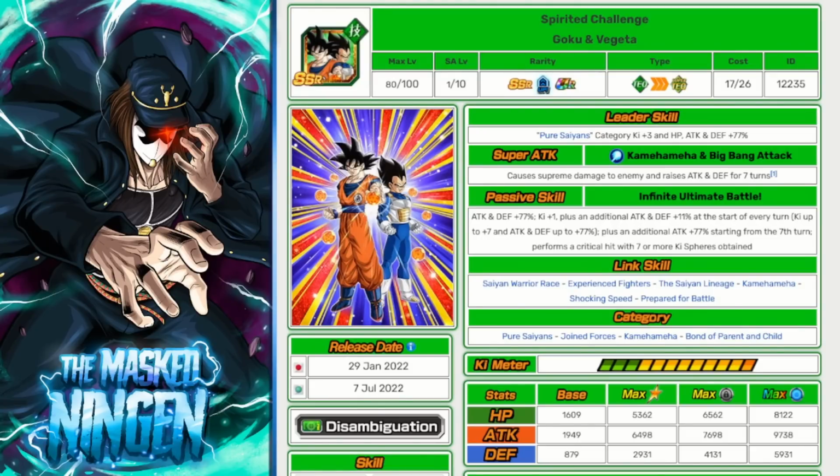Like if you feel like you're only really ever going to use this unit on teams where you are going to be running a bunch of orb changes, and so you're pretty confident that you're going to be able to hit that 7 key sphere requirement almost every time they're on rotation, then I would put the extra points into dodge, because obviously any points into crit are not really going to be worth it. So I would go max additional, and then the secondary ability is crit or dodge, depending on how you are going to use the unit.